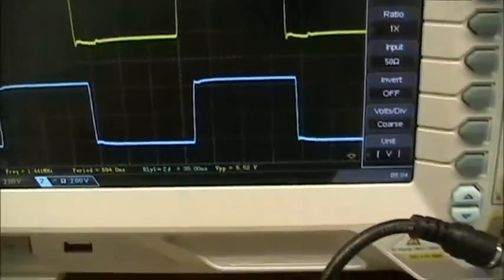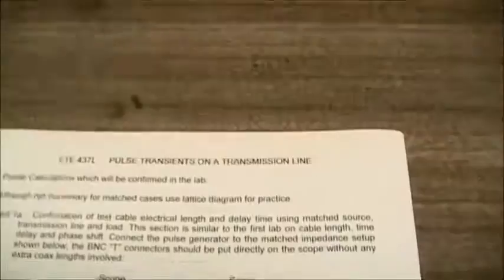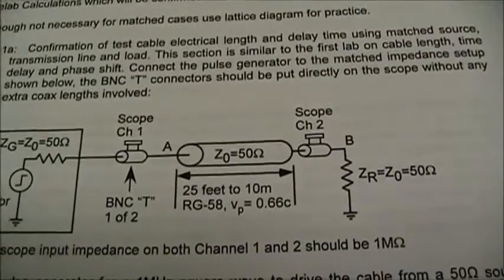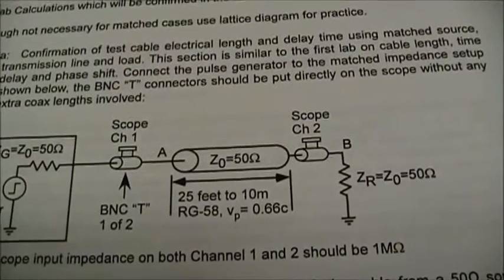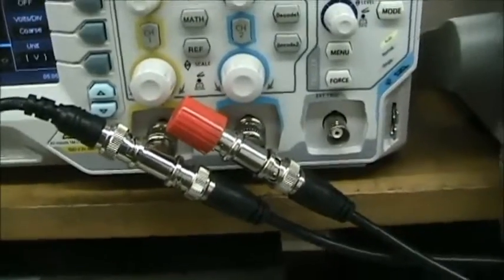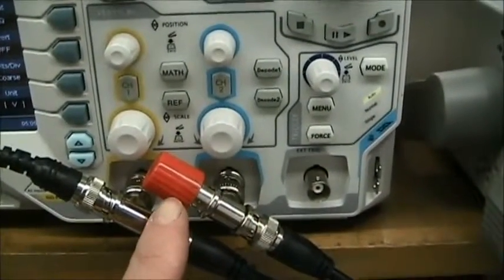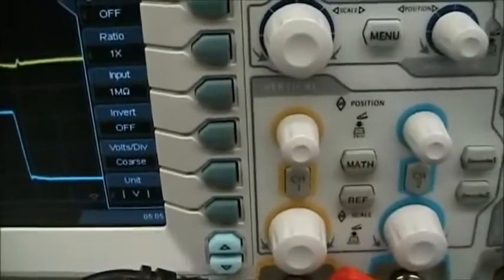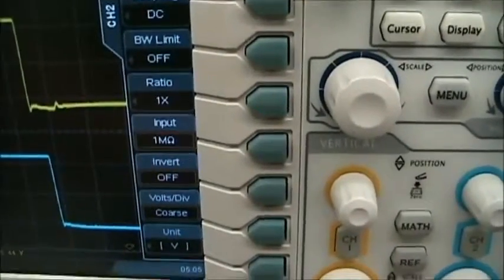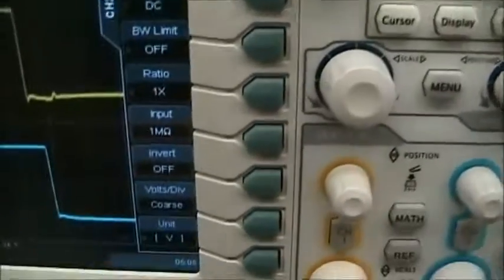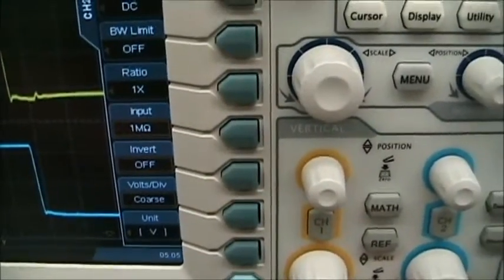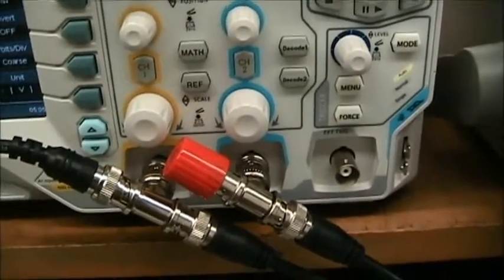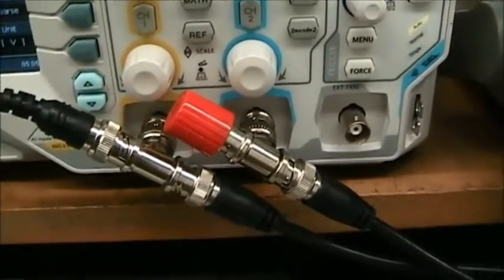Once you have set that up, you can change your setup to one that looks like this, which is where we're going to add a T connector so we can put a 50 ohm load. So I've changed the setup to add the T connector and the 50 ohm loads. This is essentially the same as previously, but now I have changed the input impedance of the scopes to be 1 megohm on each channel for channel 1 and channel 2. So now all the impedance matching is done by the cables that we have attached.